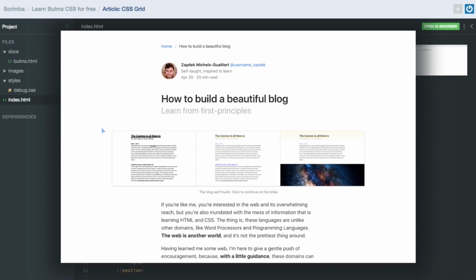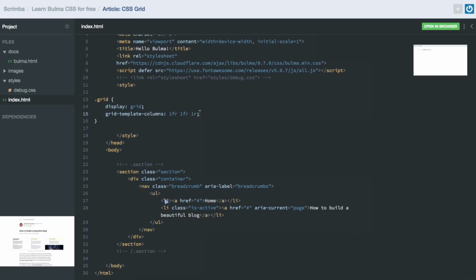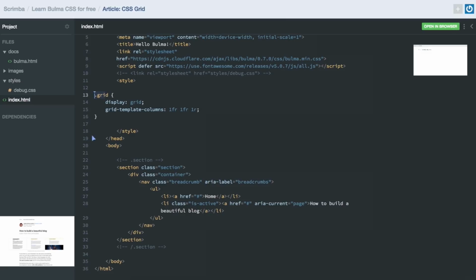The container is the reason that this doesn't go all the way to the edge of the web page. It's why we have a gap here. But if we just ignore that gap, we basically have a small column, a bigger column, and then another small column over here. Well, what we can do, grid-template-columns. And then we're going to divide our website into thirds to start. So we can do 1fr, 1fr, 1fr. FR stands for fraction unit. So now our website's being divided into thirds anywhere we put the grid class, this one.